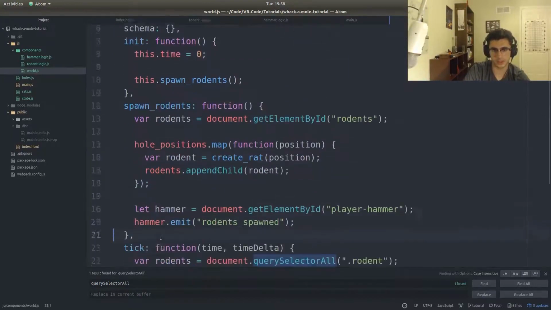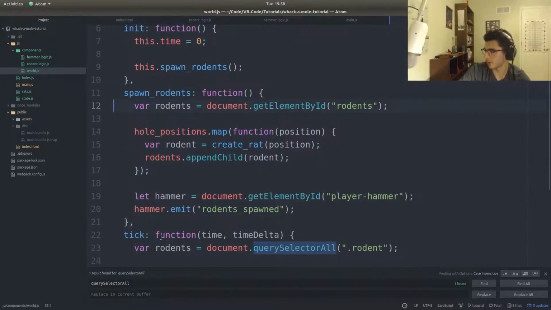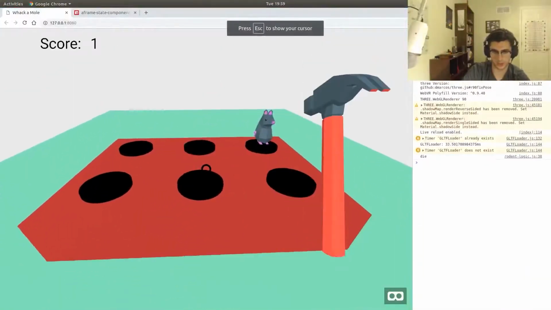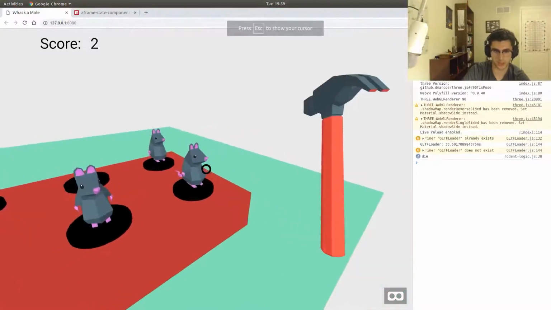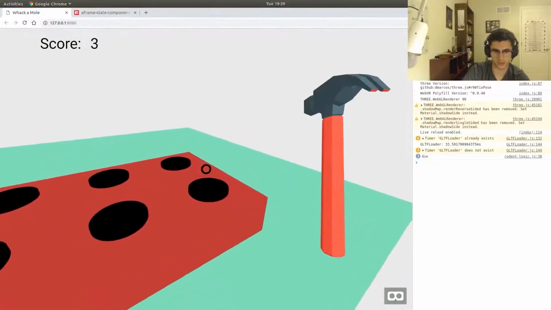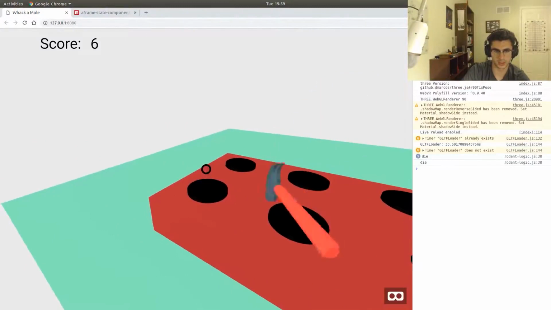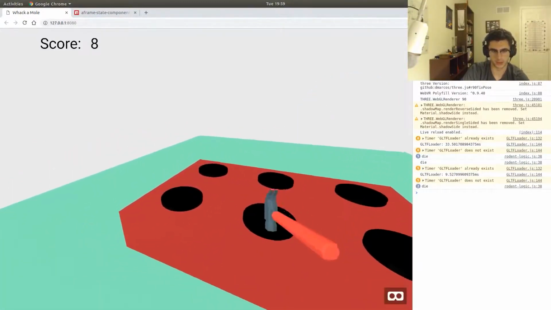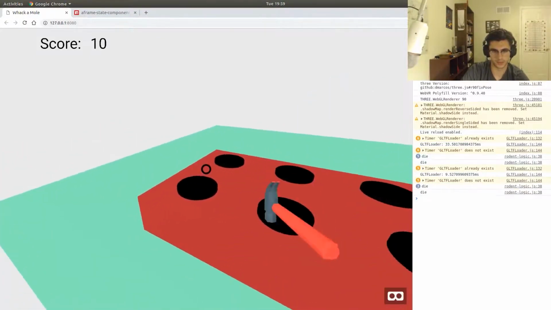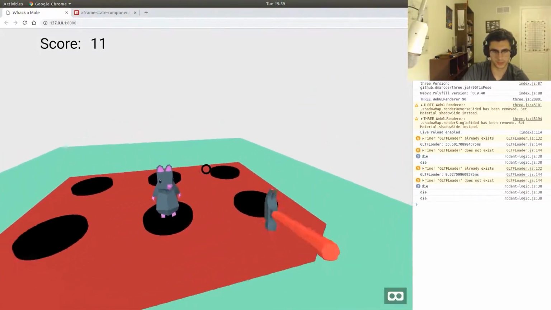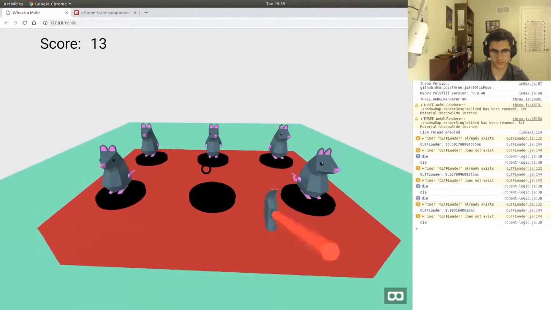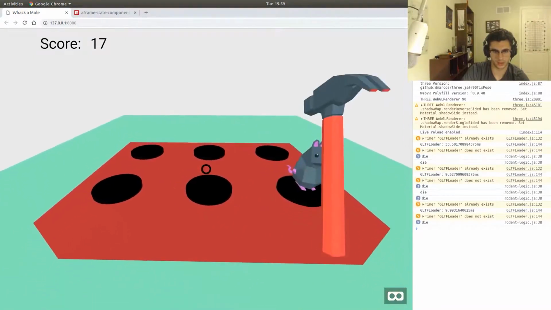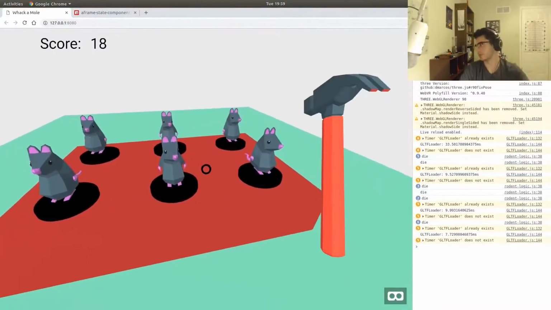And initially, all the rodents will be able to die, right? This is exactly what we wanted to do. So now if we go here, kill this rodent, this one, this one. Ah, this game is even hard for me. Okay. And after that, they respawn again. And they just keep respawning without end.